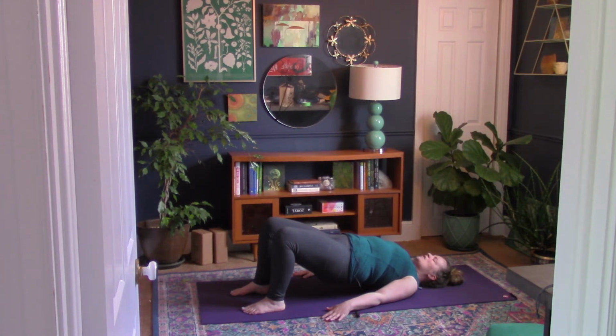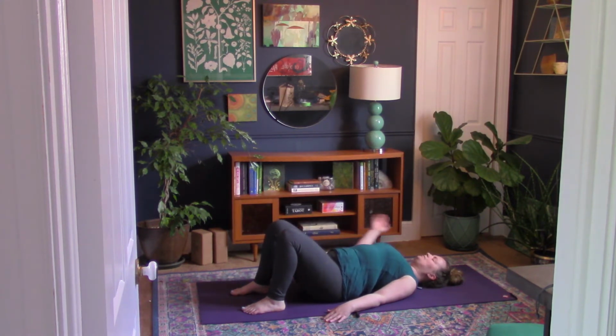And just begin to notice where you're feeling the work here. We won't hold this one very long. And lowering the hips slowly back down to the floor. Give yourself a little pause. Were you feeling that in your hamstrings and your glutes in the back, maybe all three, or maybe one area a little bit more than the other? We're going to try and balance the work here a little.